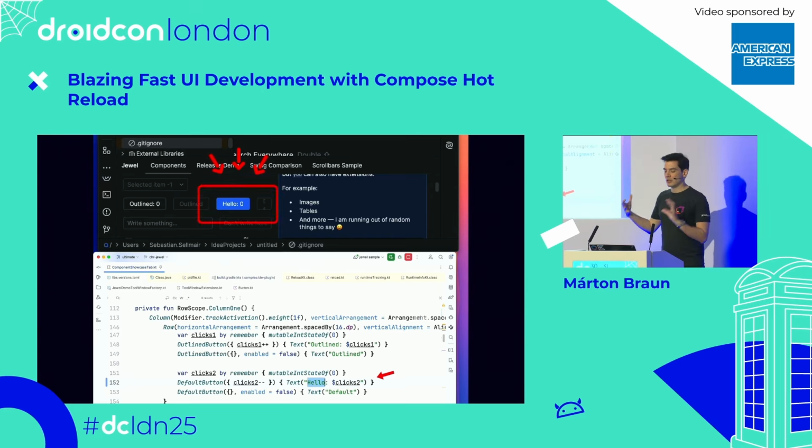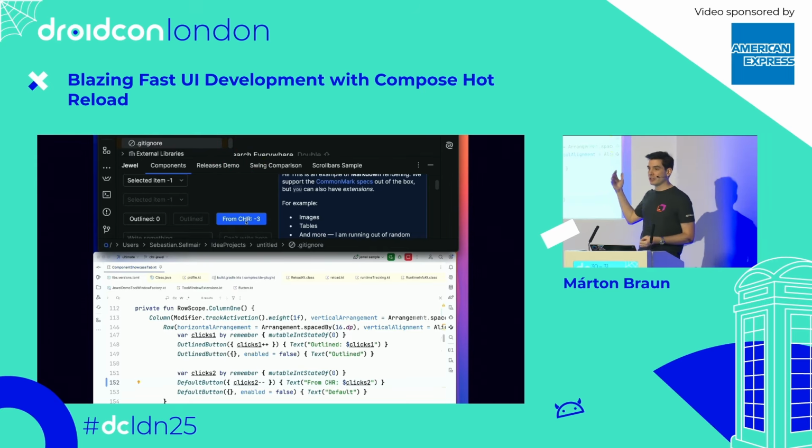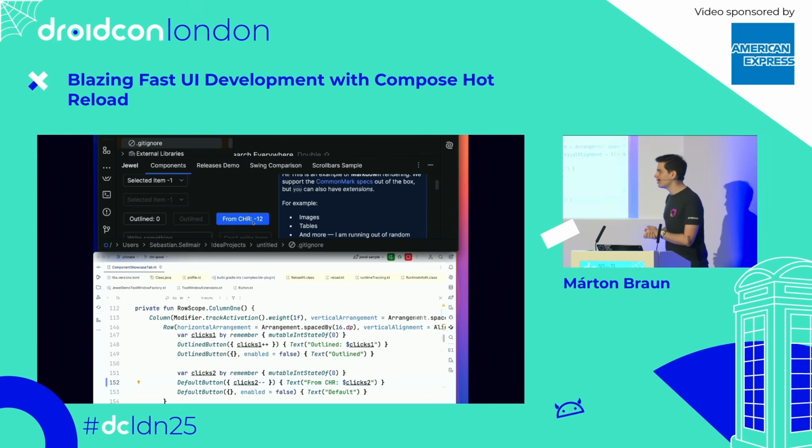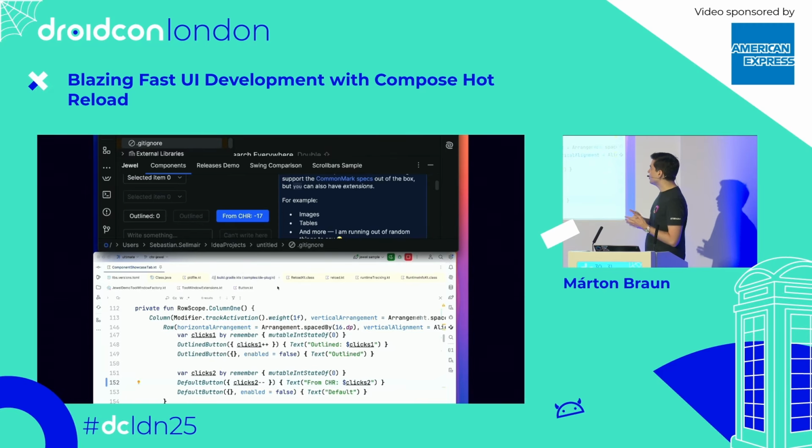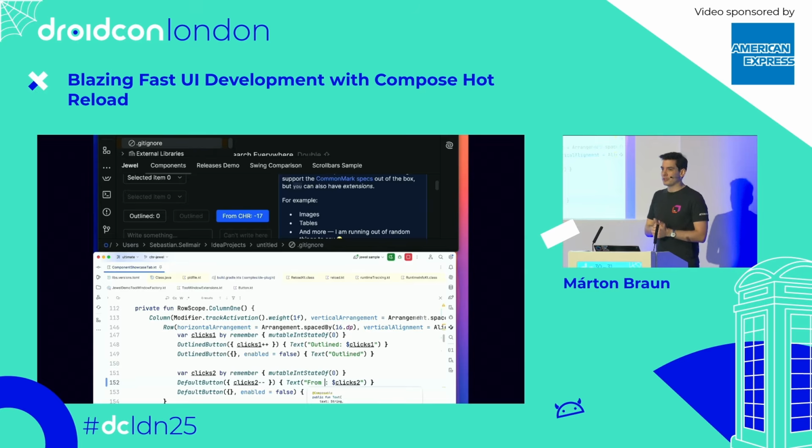So as we're working on new plugins for IntelliJ, or this is also available publicly if you're working on your own plugins for IntelliJ or Android Studio, you can actually make use of Compose hot reload as well, which makes it a lot easier to work on UI because you don't have to rebuild and relaunch IntelliJ every single time.